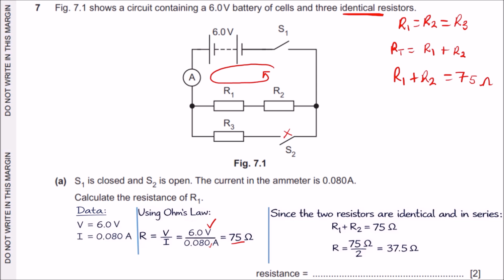Every time when you are presenting your final answer in the space provided, ensure that your answer is to a minimum of 2 significant figures. So my final presentation is going to be R is 38 ohms. Key notes: if you are not given units, ensure to put units. So we have put units, ohms. My final answer is to a minimum of 2 significant figures. Hence, I can harvest both these marks.